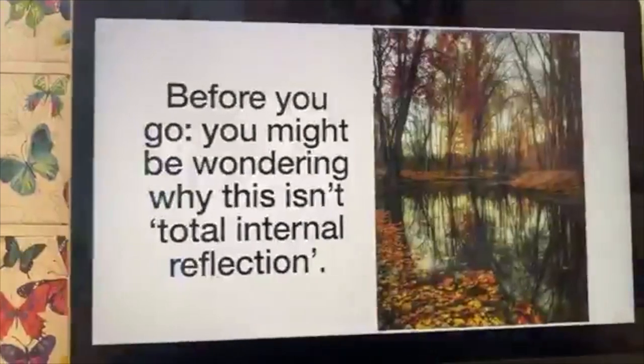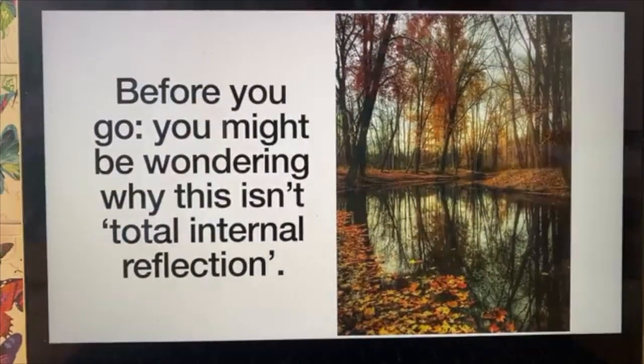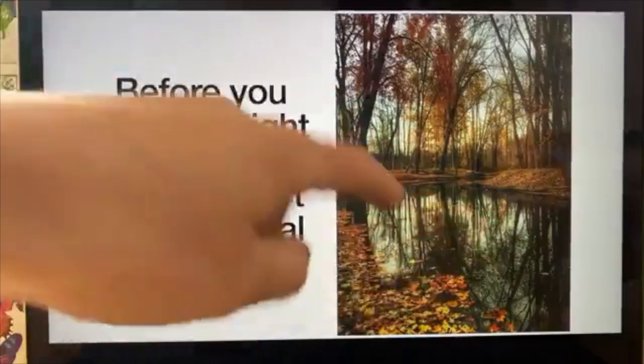If light is travelling from the sky, hitting the water, and then bouncing back into my eye, that should be total internal reflection. But you're telling me that it's not, because you're saying the first material has to be denser, and obviously air is not as optically dense as water. So air, and then hitting water, and then back again. You're telling me that's not total internal reflection. It doesn't make any sense. So for those of you who were getting a bit cross about that, I'll try and explain again why this is not total internal reflection.